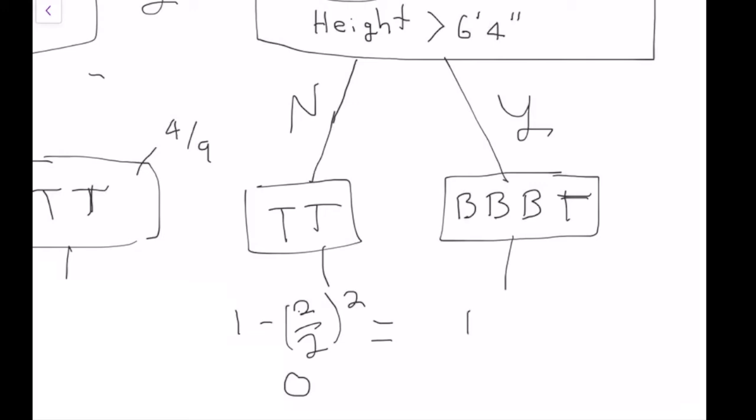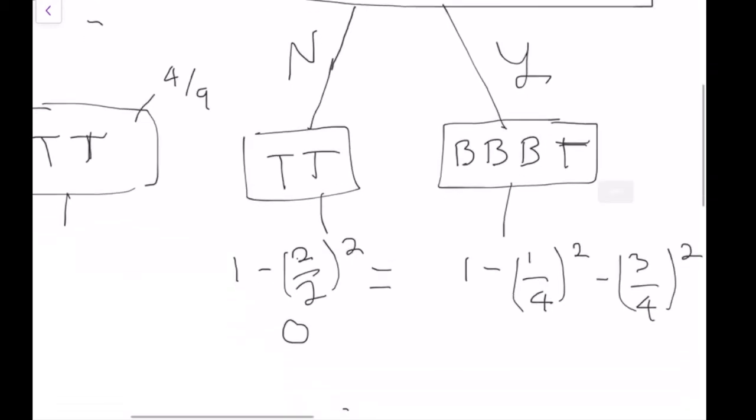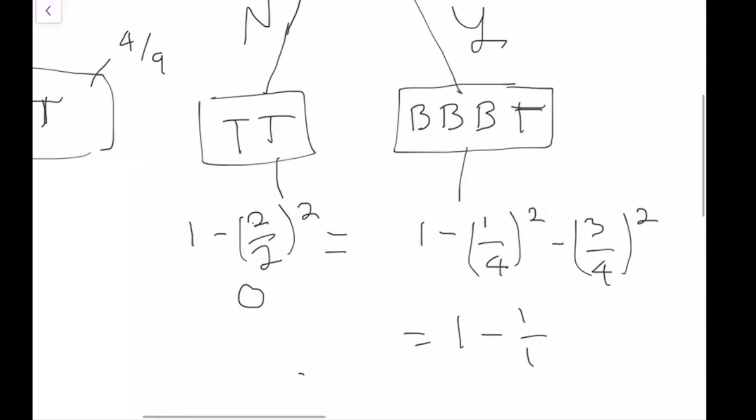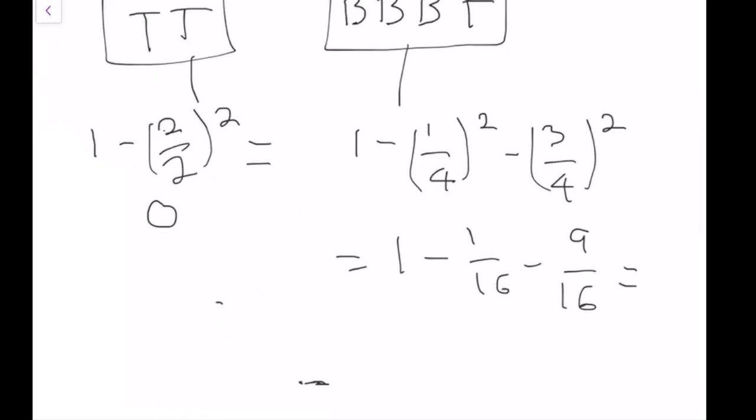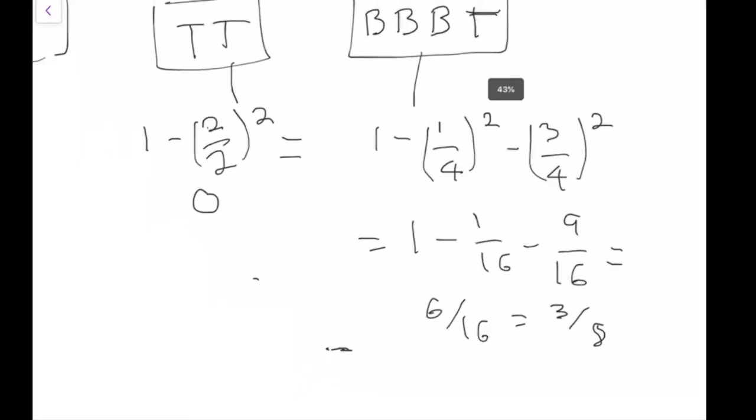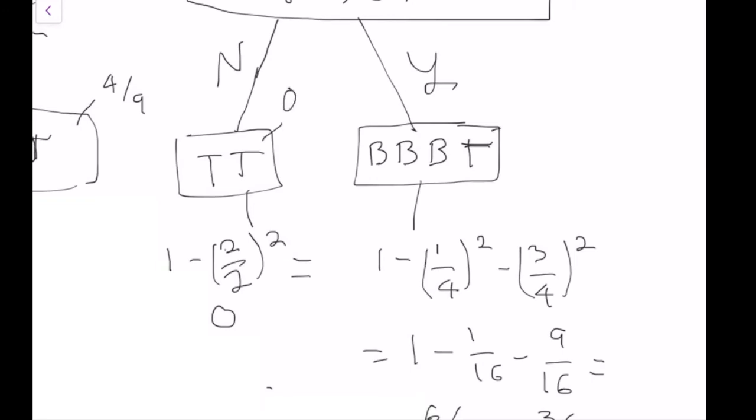This is a bit more, there's obviously still, on the right hand side, a tennis player in there. So it's not perfect, but it's still going to be pretty low. So let's first do the tennis player. That's going to be 1/4, right? Because there's one tennis player and four total players. And then for basketball, it's going to be 3/4. And so if you do this, it's going to be 1 minus 1/16 minus 9/16. And this is going to be, okay, 6/16 or just 3/8. Right? And so we can write that result here, and this was 3/8. And erase everything here.